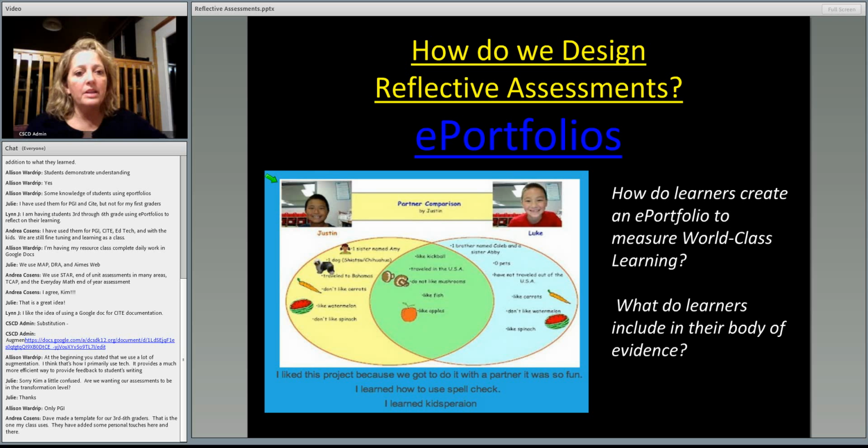I think it was Allison who said that she feels like she is at that augmentation because it's more efficient, and she's able to look at all her students' work and not have to carry heavy binders home. She's able to do it digitally in class or out of class. And then it's going to become a discussion about next steps. Are we putting each of the students' ePortfolios in a place where students can access each other? And is there a place below this where the students are giving feedback to their peers?